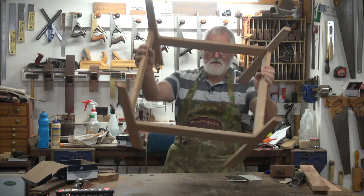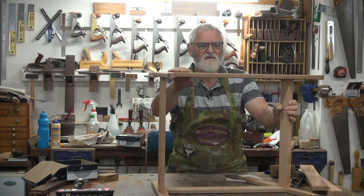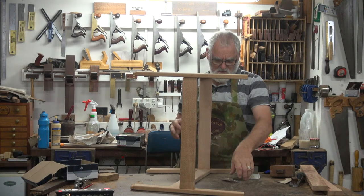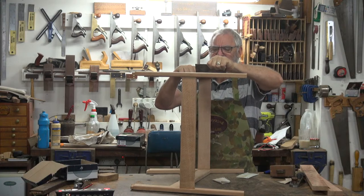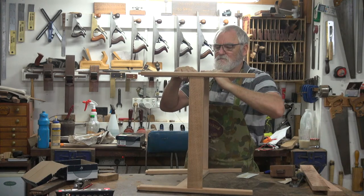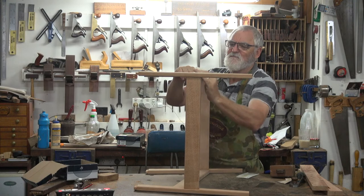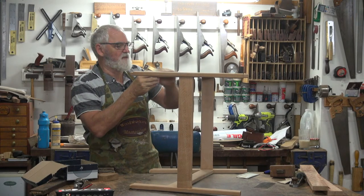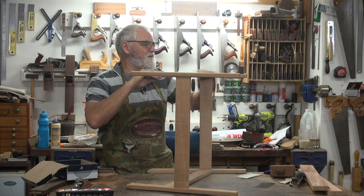That's getting a bit cantankerous. Seems to have gone. Oh no, there it is. There it is. Right there. Got it. I wouldn't have picked that up if I was using a cork block as easily as I did using hand sanding, because I could just feel it in the fingers. So I thought, something's not quite right there. Better get it fixed.